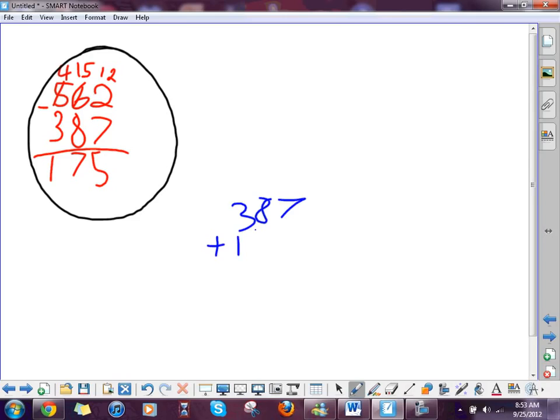If you do not know how to check work, this is a great example to see if your subtraction problem or your addition problem was actually correct. So he takes his answer and he's adding it to the answer in the actual problem. 387 plus 175 equals 562, which is what you started with. Very good. Okay, very quietly you can clear off your desk. Thank you very much for sharing.